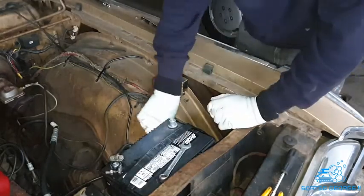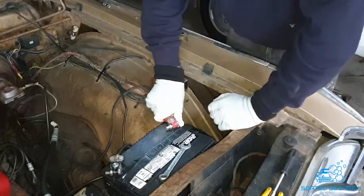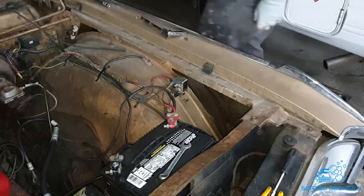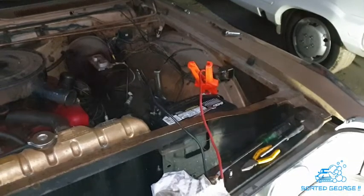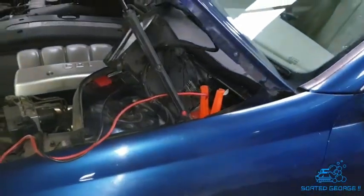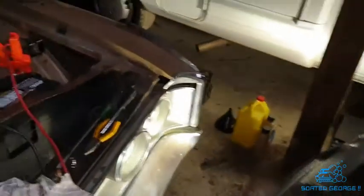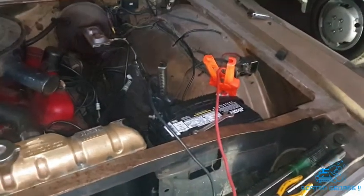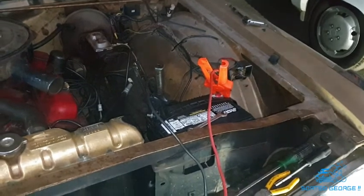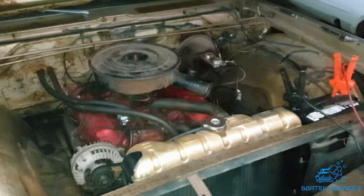Just try it on the key, shall we? See what happens. Well, we're just giving it a quick boost with the trusty Merc, as you do, to get a bit of charge in the battery, and we'll have another go. Well, let's give another go.